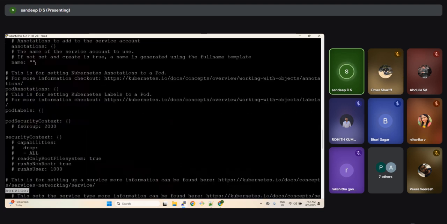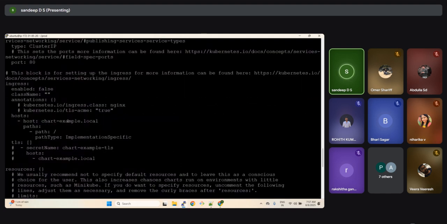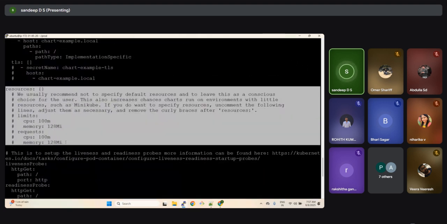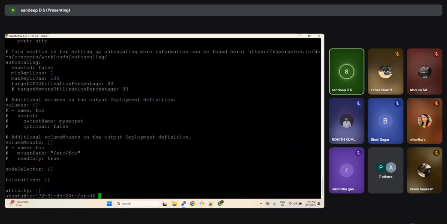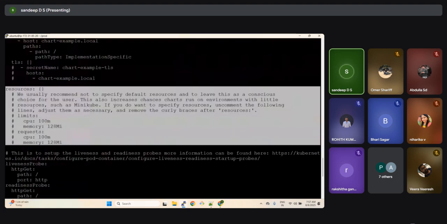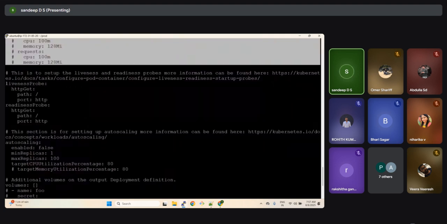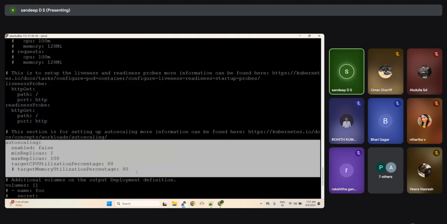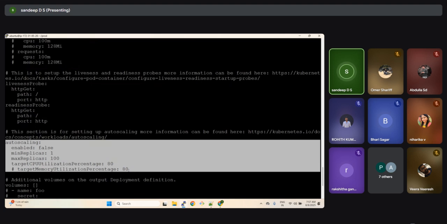Pod labels: if you pointed any label, you can point it here. And also you will define the resources, in the sense of CPU and memory, and the liveness and readiness probes will be defined here, right? Liveness and readiness probes and auto scaling, the complete package is handled by Helm through this file.